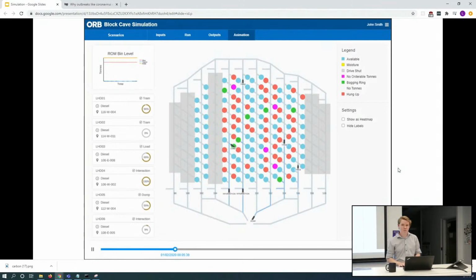The simulations we'll be making today won't look as nice as this, but they'll be built on the same foundations. This simulation helped the client test different operational methodologies, try out electric loaders, different types of equipment, draw ratios, and a whole range of other stuff. Once you've built the simulation, it's very easy to try different things with it.